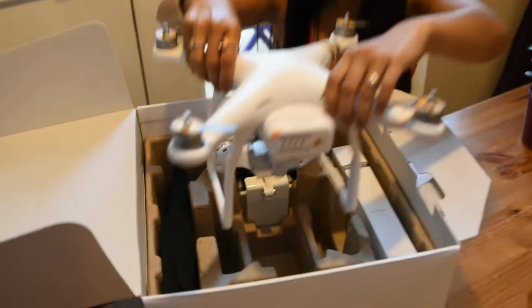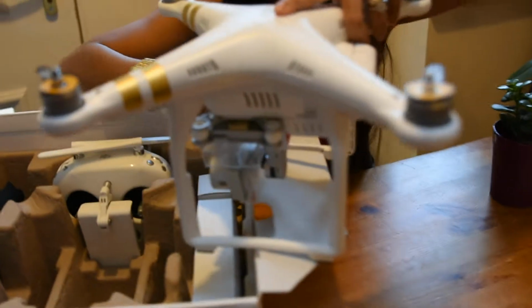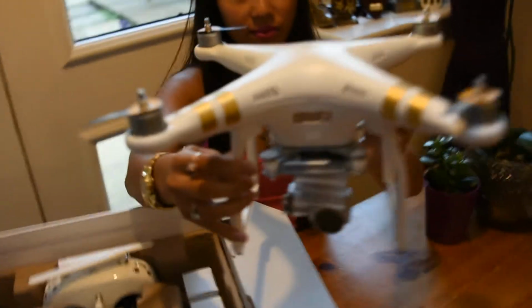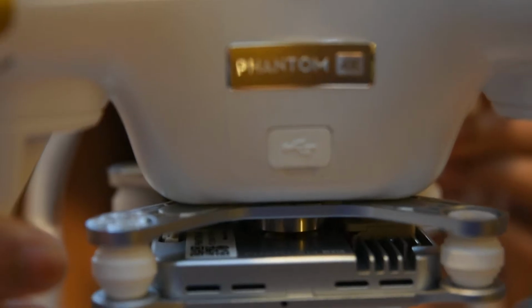Come on, Jordan. Okay. What's in? Careful. Oh, look at that. Let's have a look first. There it is. That I want to focus on. It says Phantom 4K. That's the 4K camera. It still has that protector. Okay, go on and put it down. I'll have a quick focus on the motors. I still got the little plastic bits on it. Look at that. Okay. That's Jordan. What else is in there?